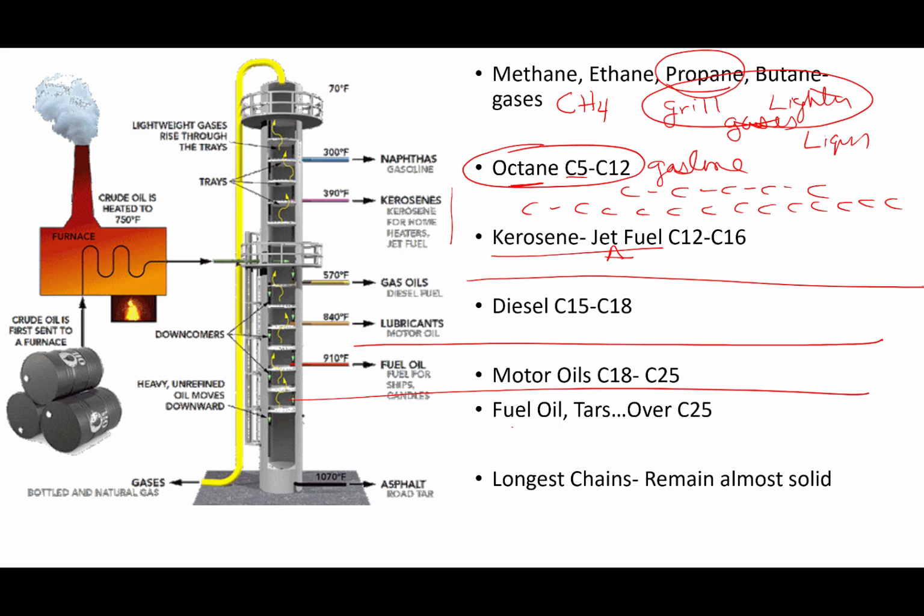If you're going on a big tanker across the ocean, you are going to need something that is going to have a lot of power in a small amount of space. You're not going to burn methane. You're going to burn something that's got a lot of oomph to it. And that's going to be something like fuel oil.